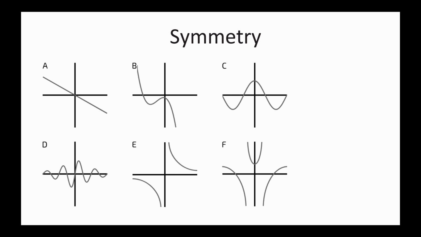Now let's talk about symmetry. Again, nothing much to talk about. Any graph which is symmetric about a point, an axis, or some other justified line becomes our symmetry about that point. So if you look at this line here, this is basically y equals minus x, and this line here is symmetric about the y-axis as well as the x-axis. You can see it is symmetric about the origin as well, because it is almost equal on both these sides, right? So it becomes symmetrical.